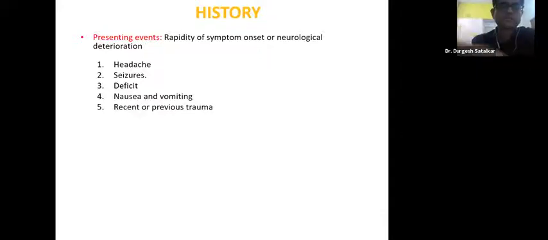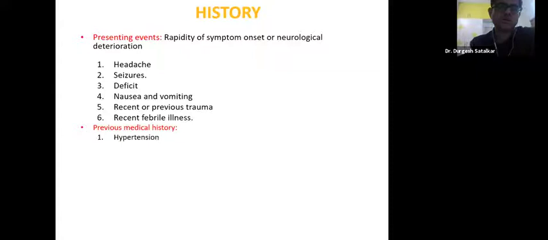Some patients may present with a recent history of trauma, any recent febrile illness, or, as we are going through a COVID pandemic, COVID itself is a significant history, where we will get a patient who has just recovered from COVID, who is at home, but suddenly started behaving abnormally. Then we evaluate and find fungal sinusitis, or the patient might develop rhinocerebral mucormycosis. Thus, the history of presenting events is an important contributor to the examination.